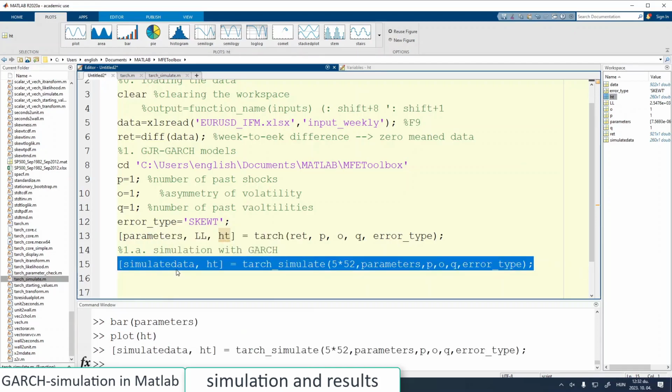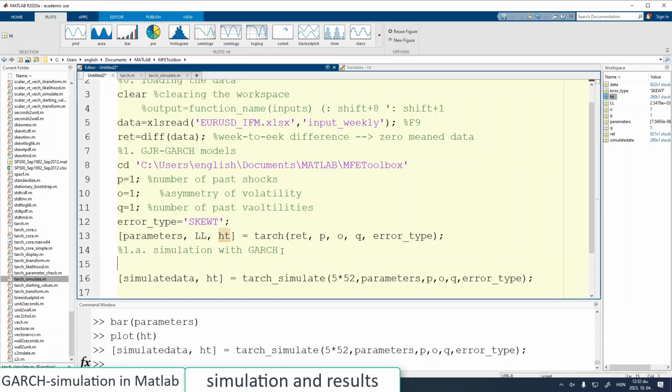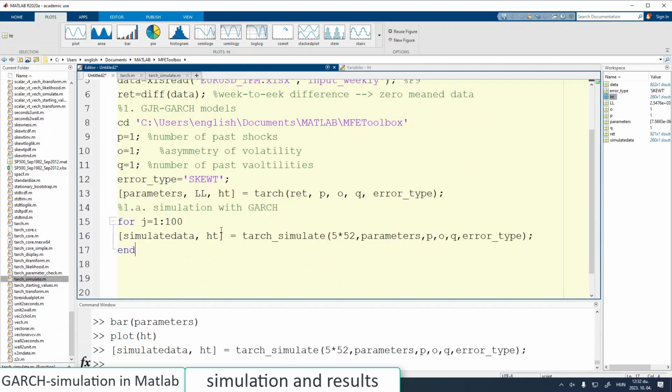Just the problem is that this is just one simulation, so who cares about this? So let's have for j equals 1 to 100. 100 simulations is quite robust. So we can say that I don't care about the simulated volatility anymore, because we need the simulated data.